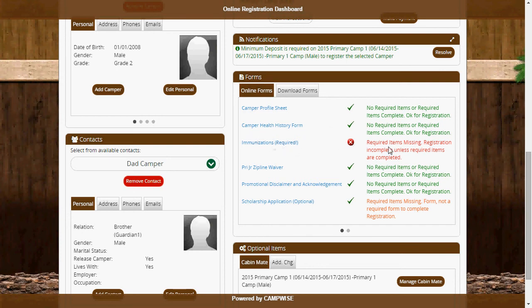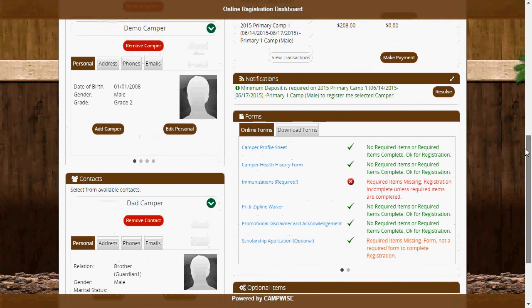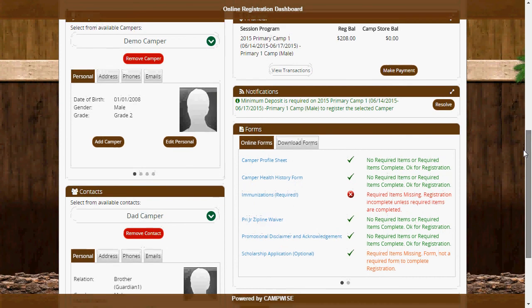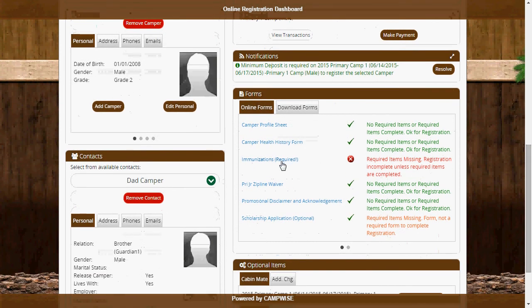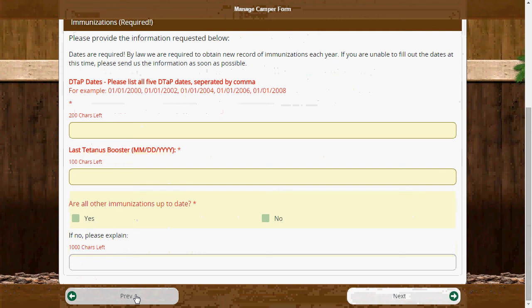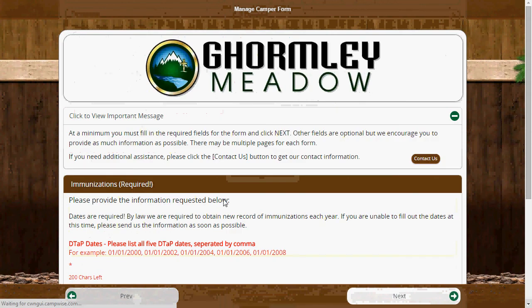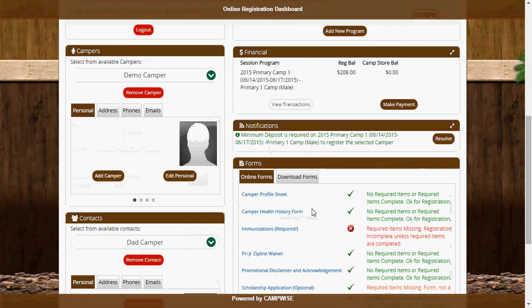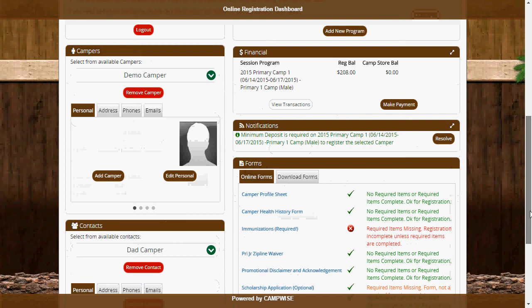So you can go through, register, pay, secure your place in camp, and then come back maybe a week or 2 weeks later, sometime before your child comes to camp, and fill out the immunizations. And it's just 2 lines. We need your DTaP dates and your tetanus booster. And it's really that simple. Once that's done, then this will change to a green check mark.